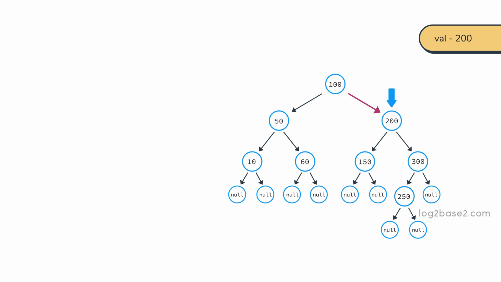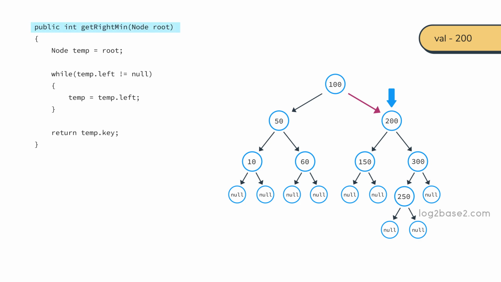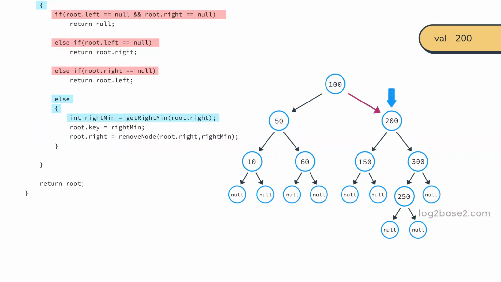So what we have to do in this function is traverse through the left child till we get a null. So create temp pointing to root and use a while loop: while temp left not equal to null, move temp to its left child. So first temp points to 300 and now we have temp left equal to 250, which is not equal to null. So go inside and move temp to its left child. So temp equal to 250 now. Now again check if temp left not equal to null, but it is null here. So control comes out of the while loop and returns temp key, which will be the in-order successor, and it will be stored in integer variable rightmin here.